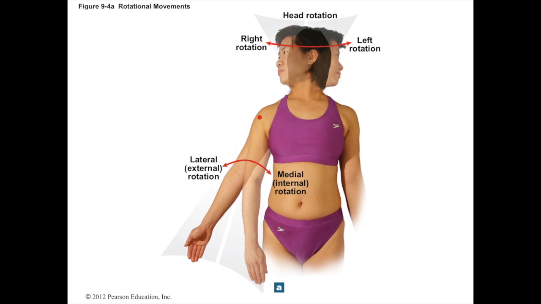Lateral or external rotation of the shoulder and the elbow joint is when the hand leaves the stomach area. Medial or internal rotation is when the hand goes towards the stomach. This is more of an open elbow. A lot of the medial and lateral rotation in the medical world is when the elbow is at 90 degrees, like when someone's wearing a sling.